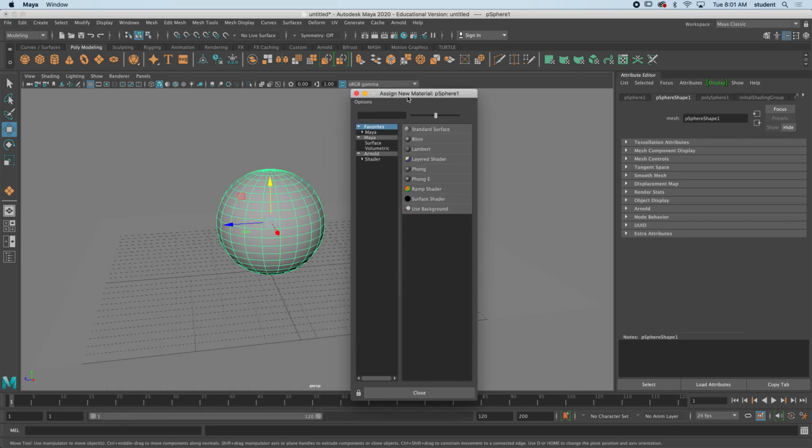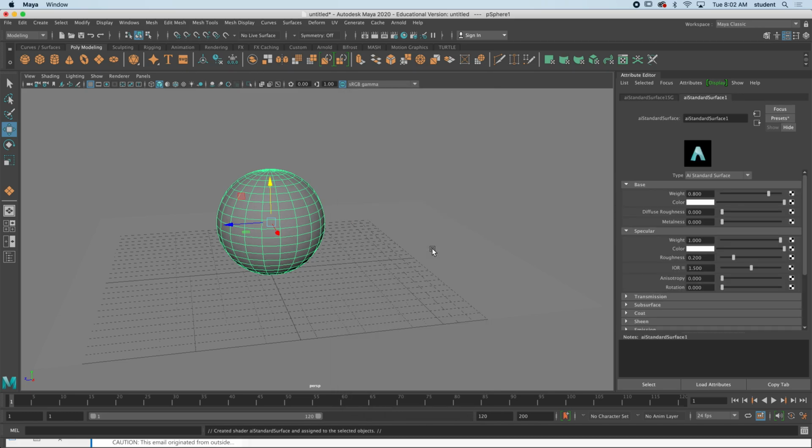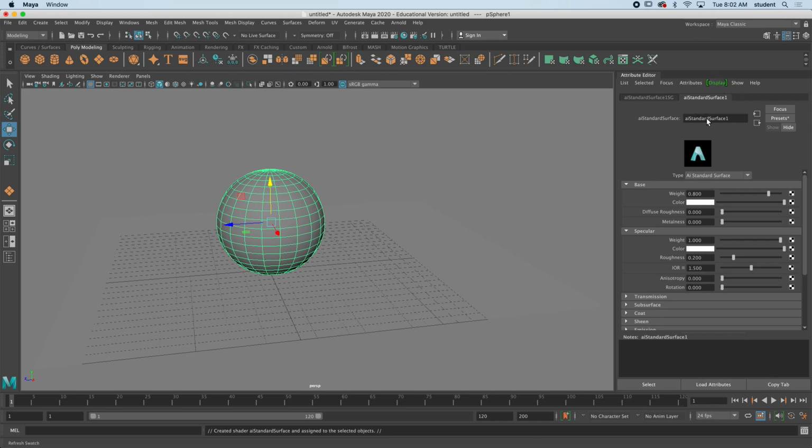So this year we're going to be working with only Arnold lights and renderer, so we need to be working with the Arnold textures as well. I'm going to go to the word Arnold here. We have a long list. This will sift down to just Arnold type textures. We're going to be using the AI standard surface texture right here. So I'm going to click on that. And on the right, you'll see that this will appear. This is our attributes that says here this tab, standard surface 1.